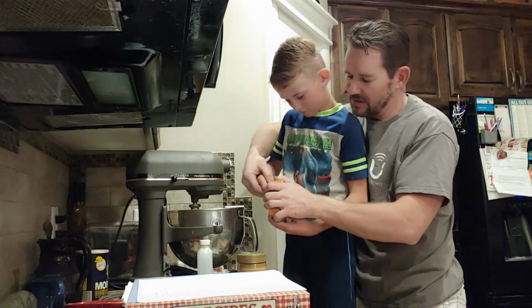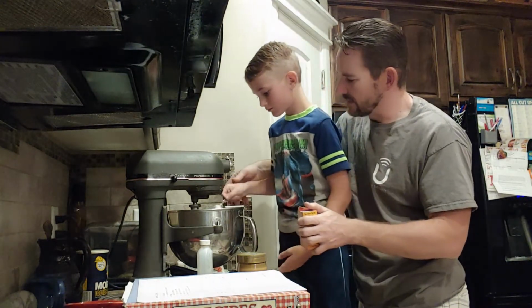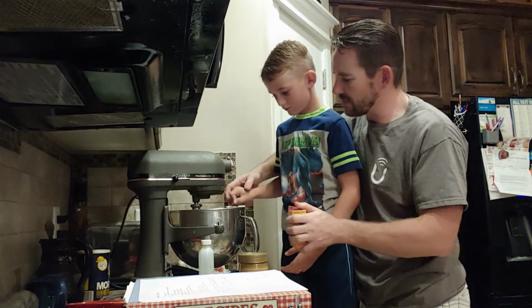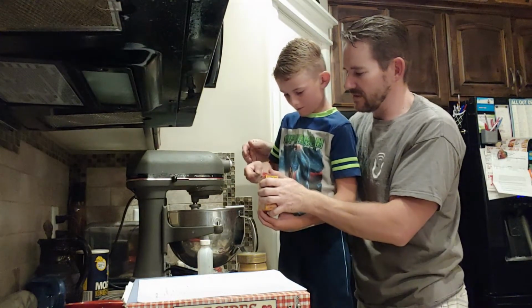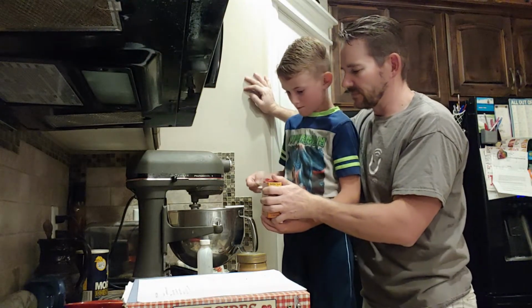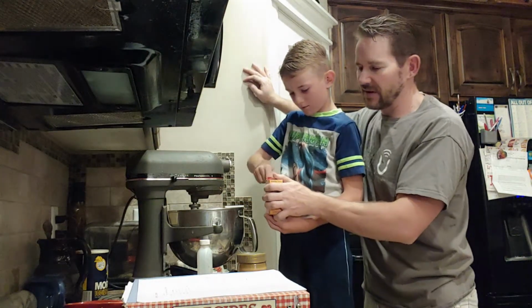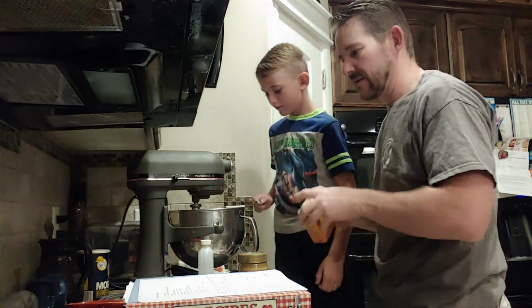Yep, just like that. And then scrape it on the top so it's nice and flat. Okay, how many times are we going to do that? 3 more. Good. Scrape it. Nice. 2. 3, good job. And 1 more. Wonderful. Good job. Okay, done with that one.